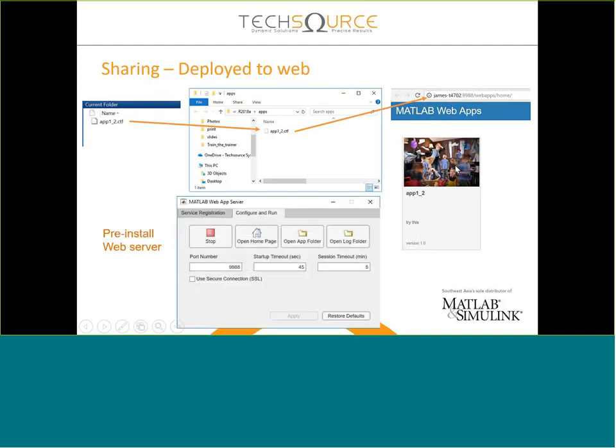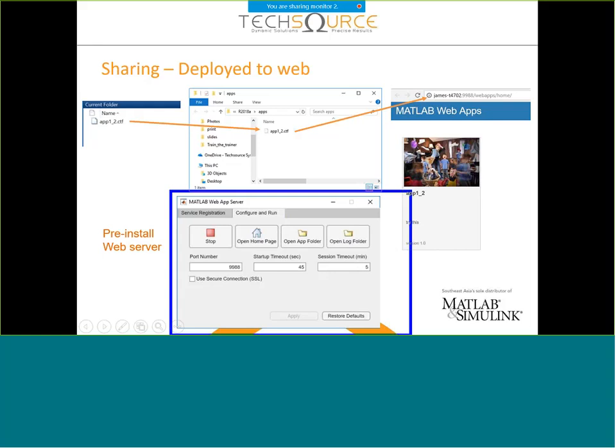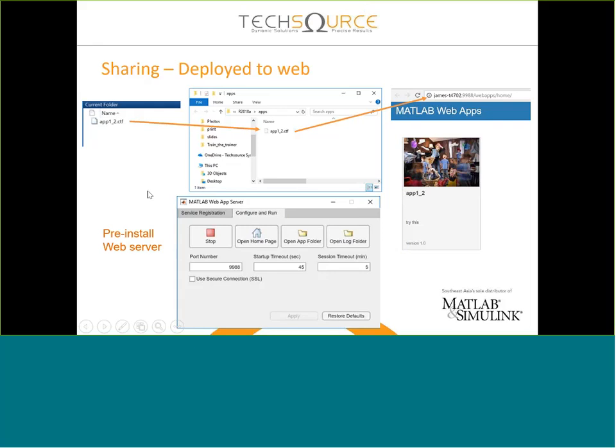Before that, what you need to do is install your web app server first. It's very easy. I'm going to show you the link where you can install this web server. It's just an installation process. It's free. Then you will get this window here.